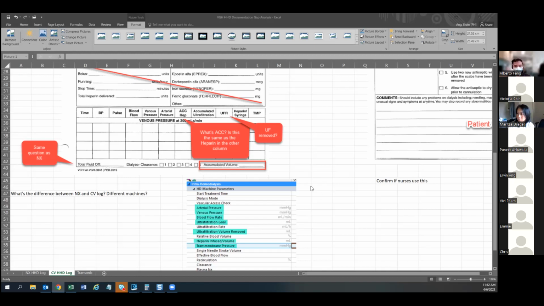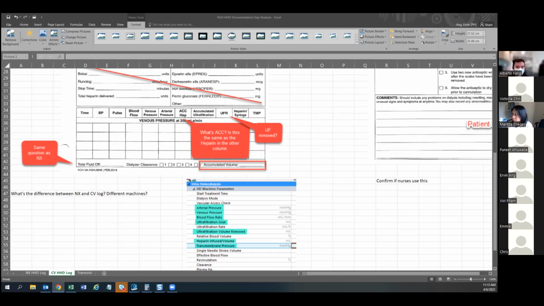The next one, sorry, what is the heparin/syringe in this column? That's how much heparin has been put into the syringe primarily. I don't know if you teach patients to use that one or not. Do you ask them to look at how much is remaining in the syringe? Yeah, that's what I use them for. I don't think current state even HT does that.